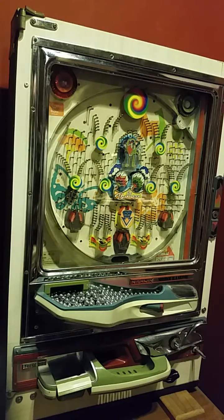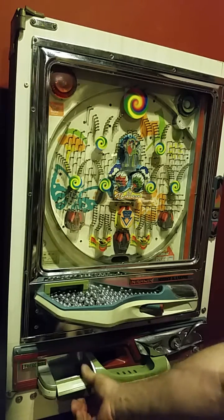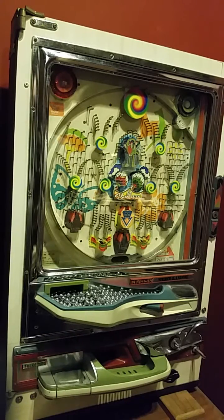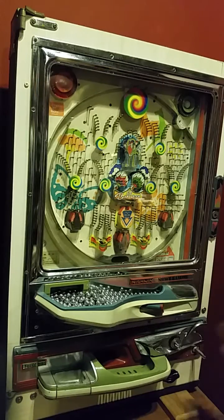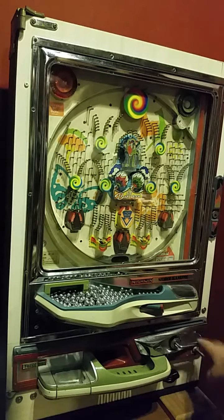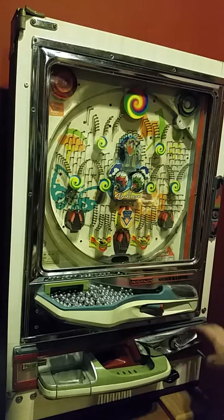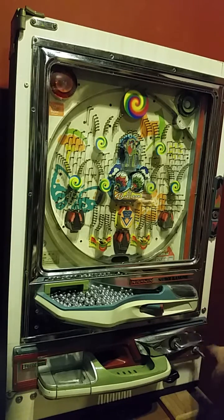This is a very common 70s issue pachinko machine from Japan, with its little cigarette lighter here. Pachinko machines were shipped to the United States by the millions when they ran out of steam in Japan and were routinely replaced with more advanced machines. The pachinko machine in the 70s had no electricity or sound effects — they were very basic mechanical machines.